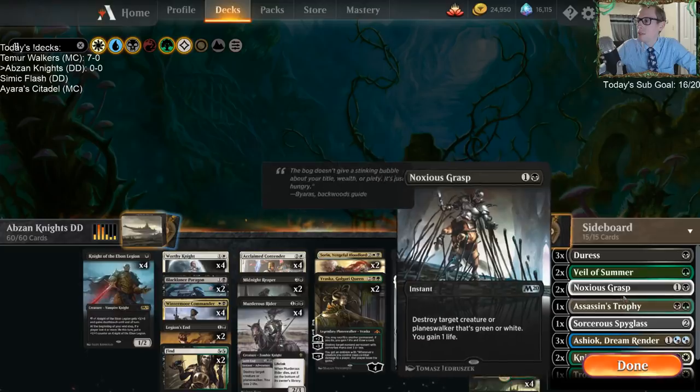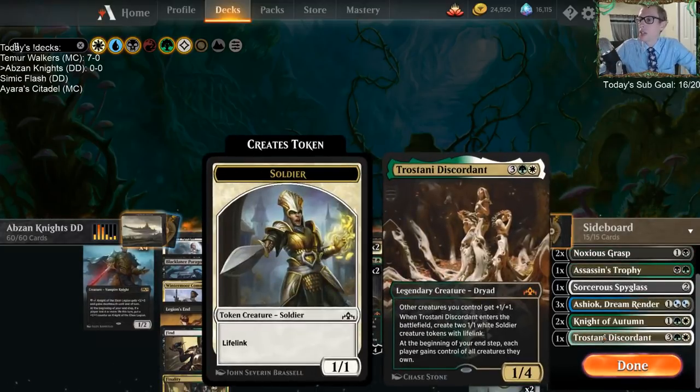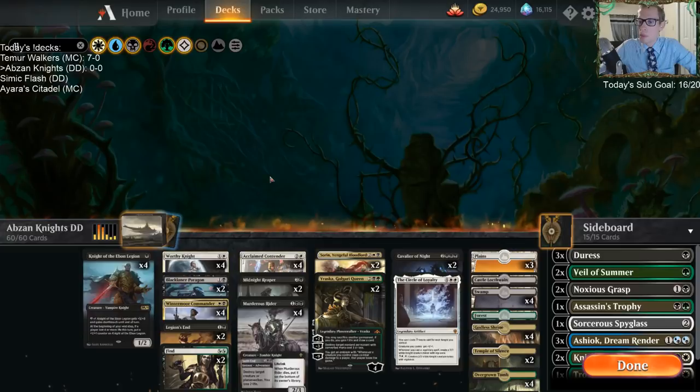We got Golgari Queen. And then sideboard, we get, you know, Veil of Summer, Assassin's Trophy, Tristani, some pretty good cards there. And then, of course, another knight. Knight of Autumn is a green knight as well. But besides that, we got just aggressive black-white knights.